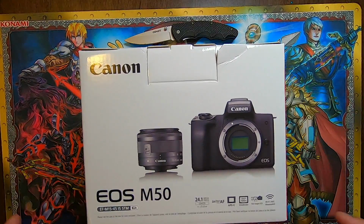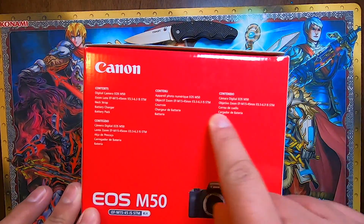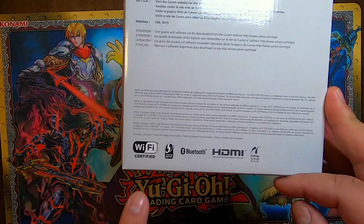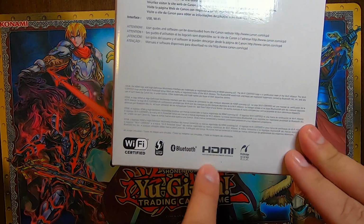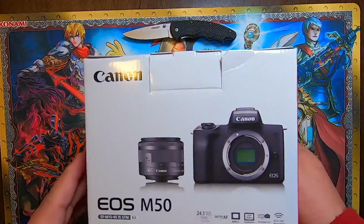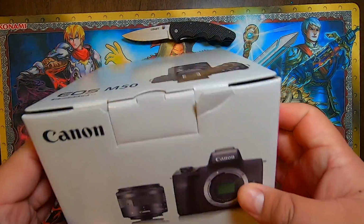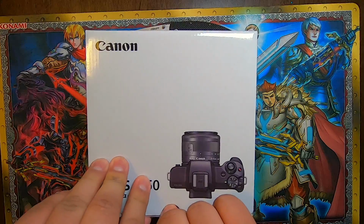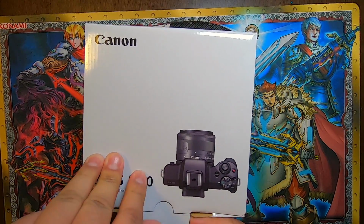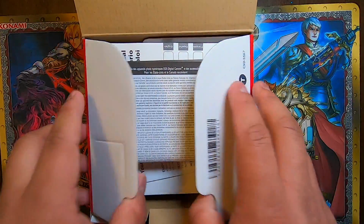So this is the front of the box. What we have is the lens and the body. On the side we got the specs. On the back of the box we have more stuff that's available. We have Wi-Fi, Bluetooth, HDMI, which is all great. Here is just the barcodes, the front of the box again. Here's the bottom, nothing. Typical Canon box that you would expect from Canon, I guess. So we'll just open this up and see what is inside.